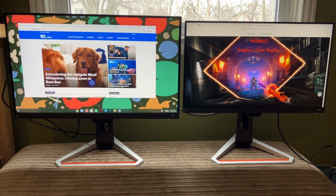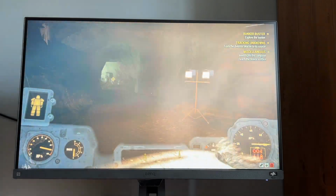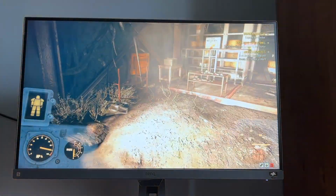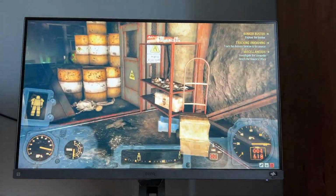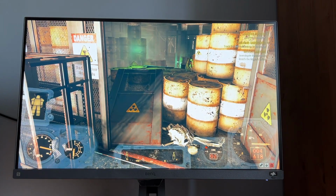If you're looking for a high-performance gaming monitor for your console or PC, but you don't need 4K support, the BenQ MOBIUZ EX2510S and MOBIUZ EX2710S are a great way to get an immersive gaming experience on a modest budget.